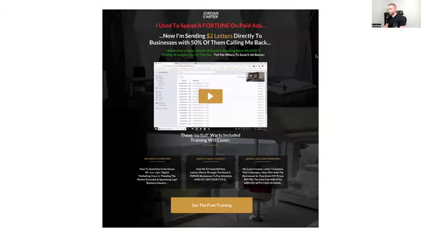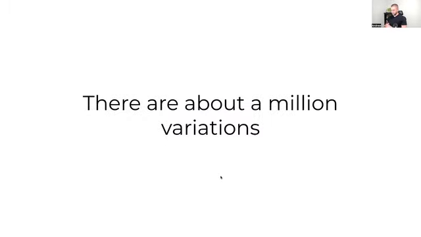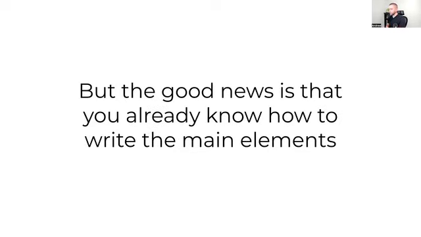Here's another one. This is just a free training one. It's got a little video that kind of gives you a preview, some bullets here and a button. And again, there's about a million different variations. There's a ton of different kinds of opt-in pages, landing pages out there. And again, you know how to model that.